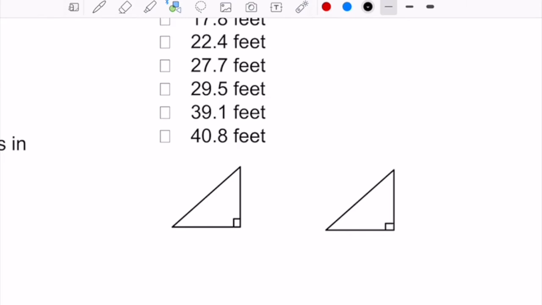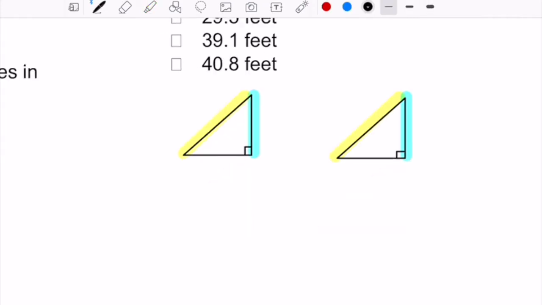Keep in mind it doesn't matter exactly which way you face your right triangles when you're drawing the picture. The hypotenuse should look like it's going up because the ladder would be leaning against the building. The building is over here on the right-hand side, and then the ladder is the hypotenuse of the triangle. So in the first question, the reference angle we're going to place as 40 degrees. The window is 24 feet off the ground, and you're trying to figure out the length of the ladder. In the second example, the window is still 24 feet off the ground. You're still trying to figure out the length of the ladder, but here the upper range for the reference angle is 60 degrees. So I'll need to solve these separately.